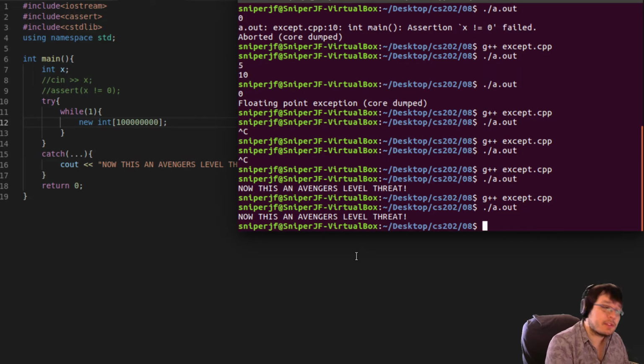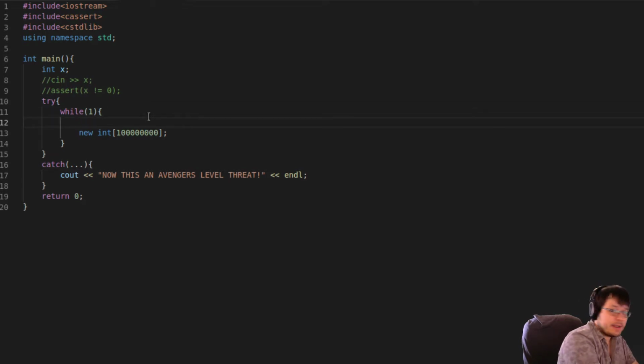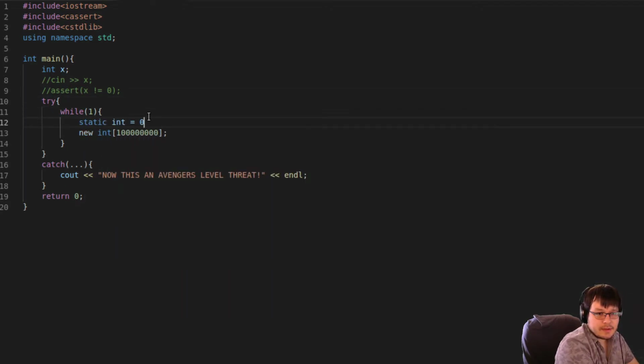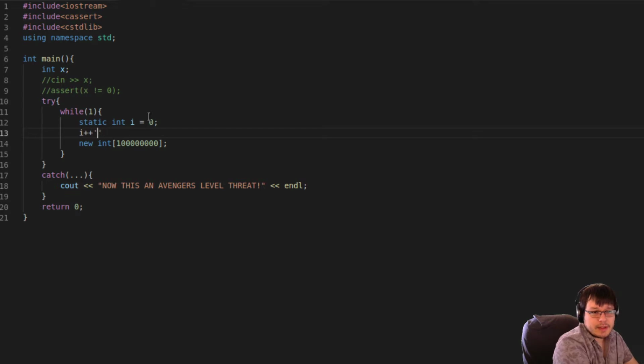There we go. So that one is slow, but not super slow. So you saw, in fact, how big did we go? Here we can have a little counter. Hey, let's be fancy. I don't think I've ever shown doing this before. I think it should work in C++.